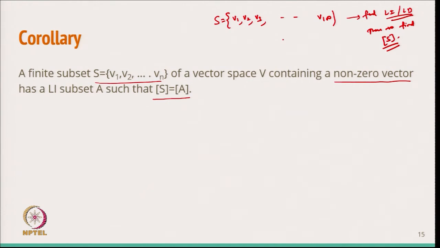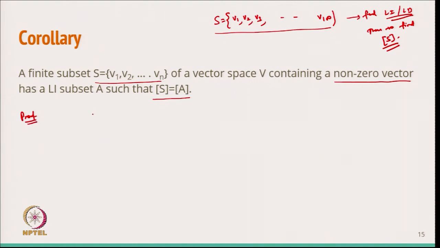So in this case it is sometimes very difficult to check whether this set is linearly independent or dependent. So then what we can do, we can remove from this set those vectors which are making this set S linearly dependent, because we know that if I remove an element which is also a linear combination of the previous ones, that we have already done in the theorem, then we know that the span of S will be equivalent to the span of that set. So these things we are going to do. So this is very useful when we have a large number of vectors there. So we have done this one.